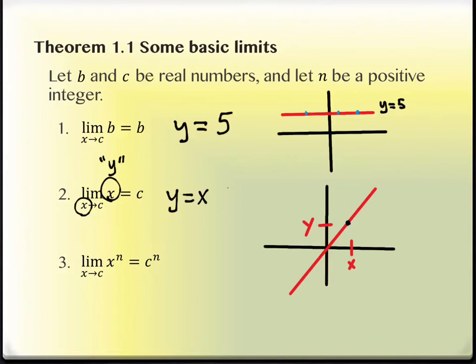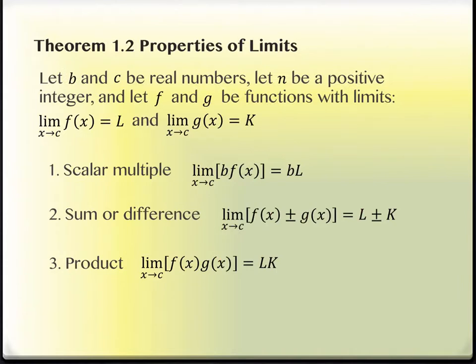And then the third one is an extension of that same idea. If y is equal to x to the n, and we can evaluate the x with the x value, I can do the same thing when it has a power. So my x to the n becomes c to the n, whatever the c value is. All right, the next ones talk about what happens when the functions become more elaborate. These are very simple functions. We have a constant, we have a linear, and we have the polynomial that's just x to the n. So what happens when there's more involved?